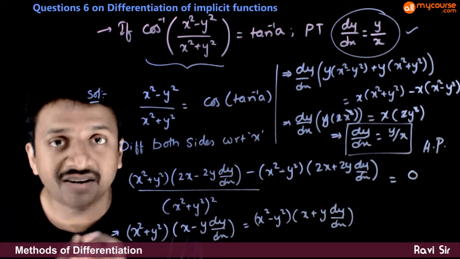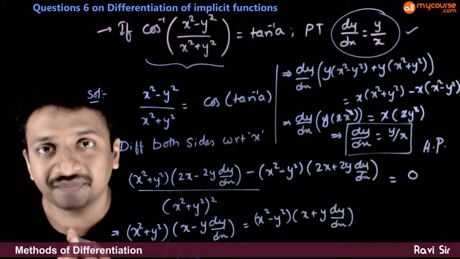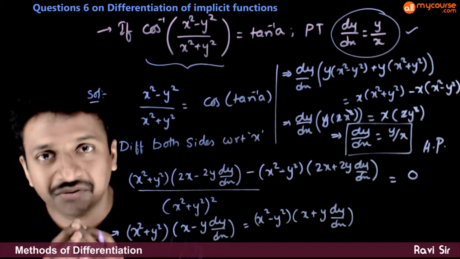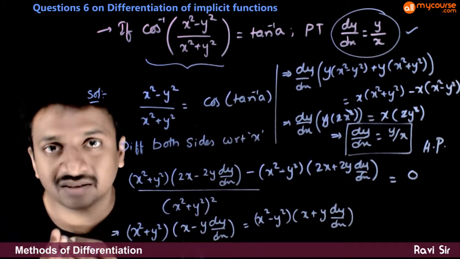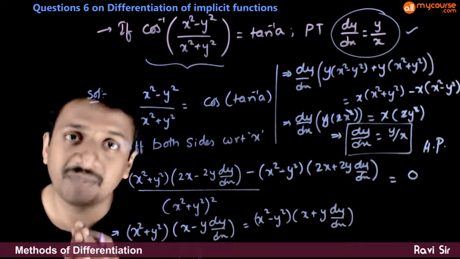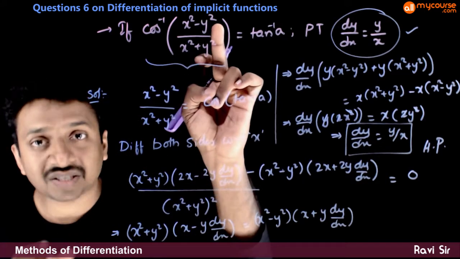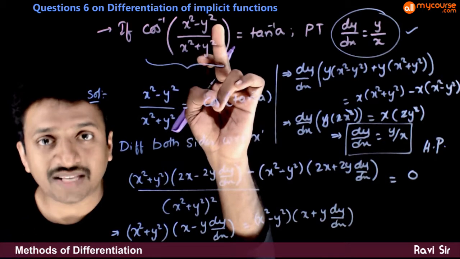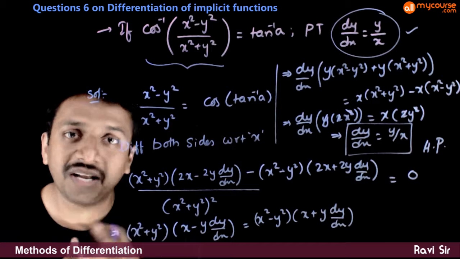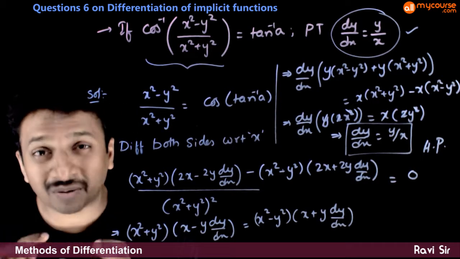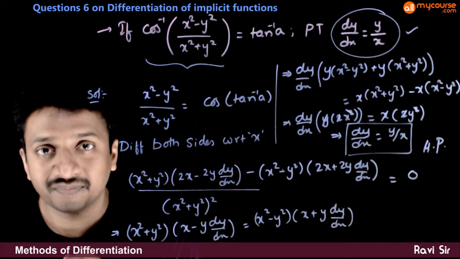Now I hope you have understood the concept of implicit differentiation. The simple thing that you need to remember is, if you differentiate y with respect to x, you get an extra dy by dx with that term. So if you differentiate y square with respect to x, you get 2y and along with it you get dy by dx extra. If you can remember this small point, implicit differentiation will be quite easy.